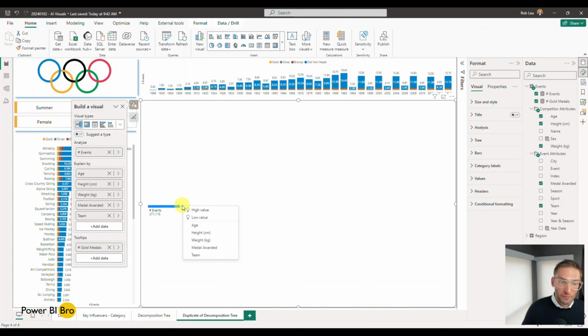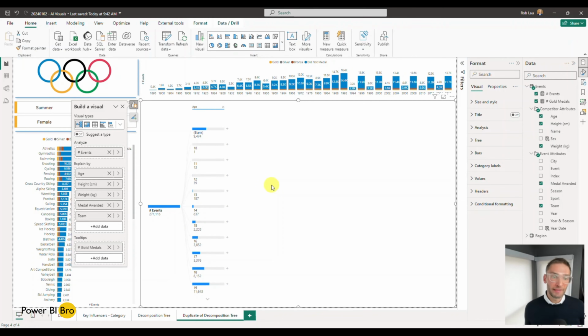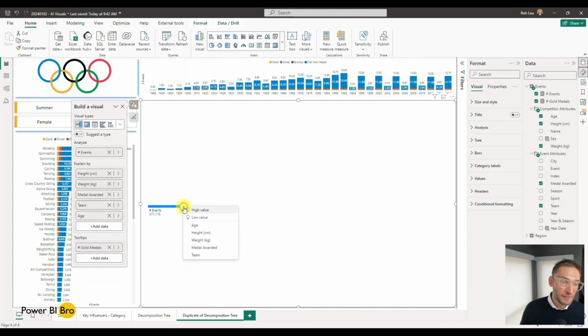I don't like necessarily how, you can just start picking values, but I like to try to frame up a story for my end users. I ultimately care about the number of metals, but if you know that people are going to want to analyze teams, well, let's do a totally different analysis than we did before. So I'm going to start with team. So it's going to, team is too detailed. We want to bring in the, no, we want to do team. Let's go with team. So bring that team back in.